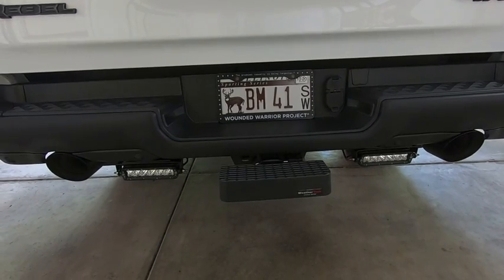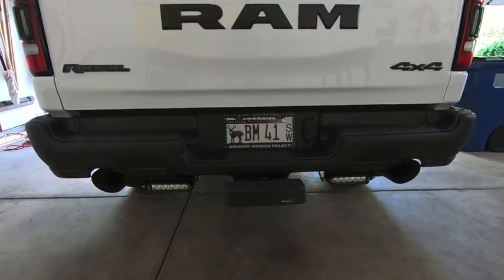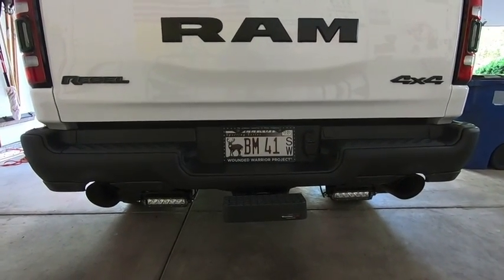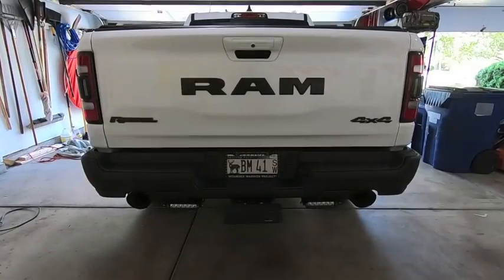So again, we'll wait till it gets a little bit darker out to test them out. But so far, they look awesome. And you know what, let me go grab the remote and I can just show you that they actually do work right now. And then, like I said, we'll see what they look like at night.